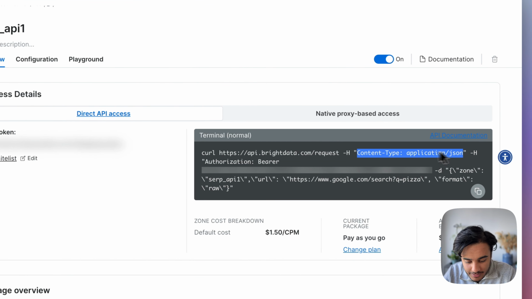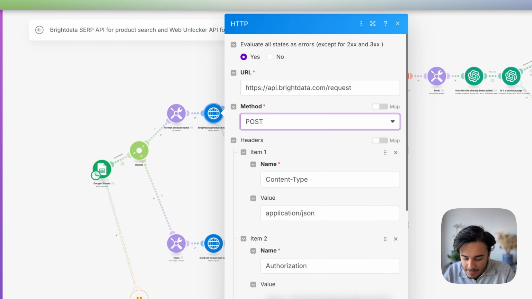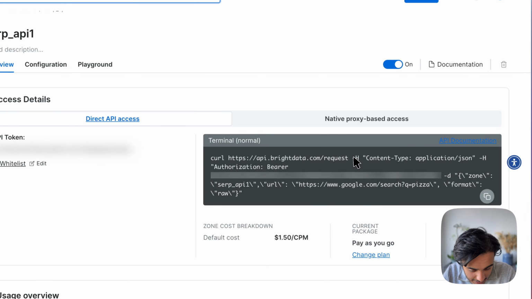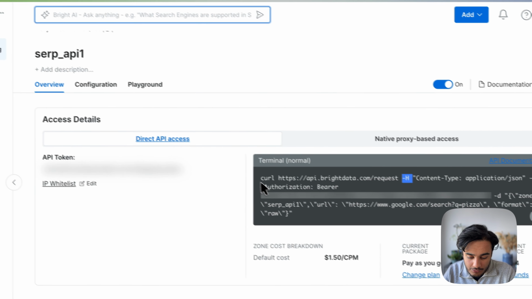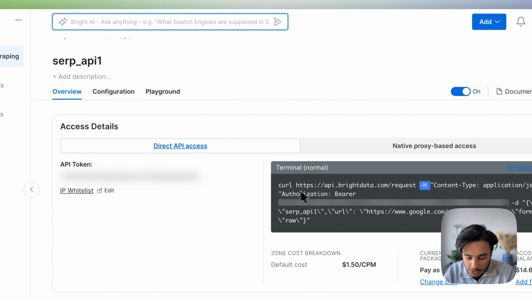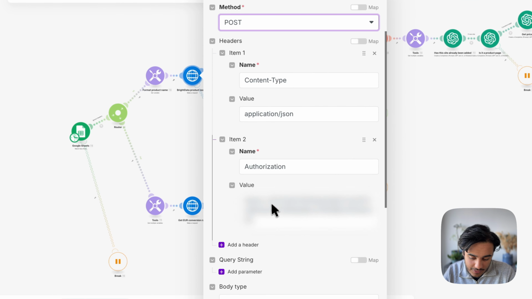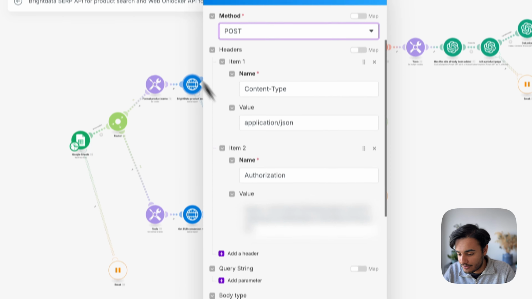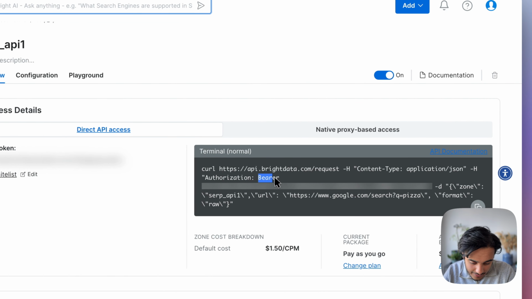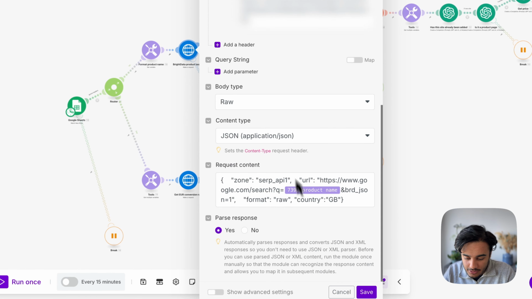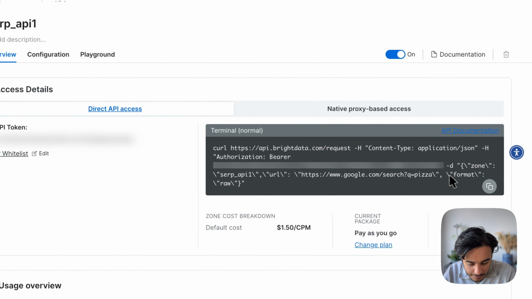We need the content type over here. This is a header. This is -h, which means it's a header. And that's why make.com has its own header section over here. So content type, and we put application/JSON, that matches exactly here as the header. And then we have the authorization and then the bearer token, right? So authorization bearer and authorization over here. And then we have the bearer. You can't see it here because I blurred it out, unfortunately, but it's just bearer and then my actual code over here. And then lastly, if we scroll down to here, content type is JSON over here.